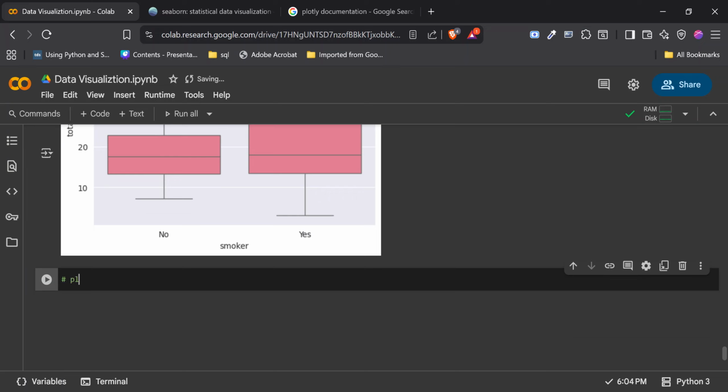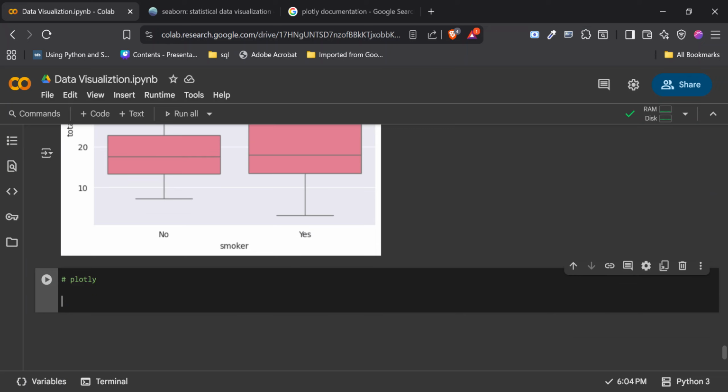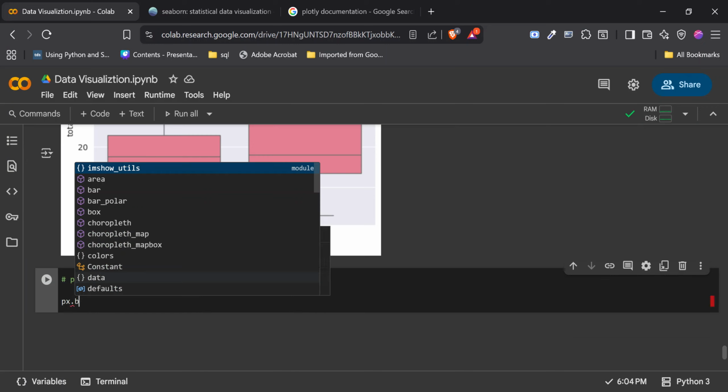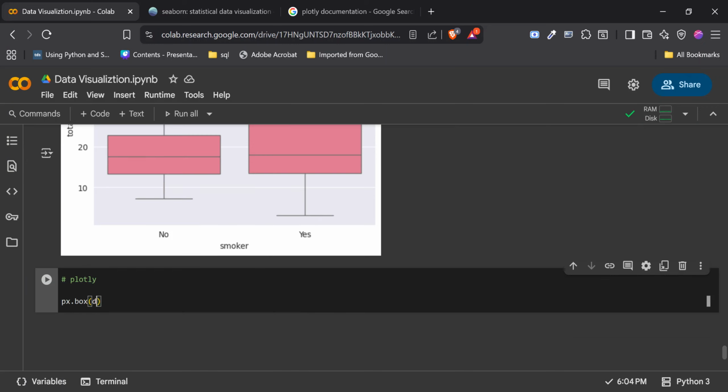So if we want to make the same thing in Plotly, we say px.box, data_frame equals data, x equals smoker, y equals total bill.